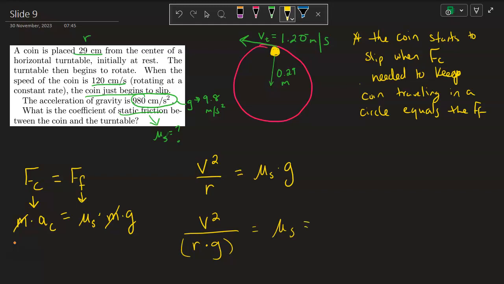So now we can plug in. The v squared in this case is going to be 1.20 squared. I converted my centimeters per second to meters per second. The radius is 0.29, and the acceleration of gravity is 9.8. Be careful with using parentheses. You should get the right answer.